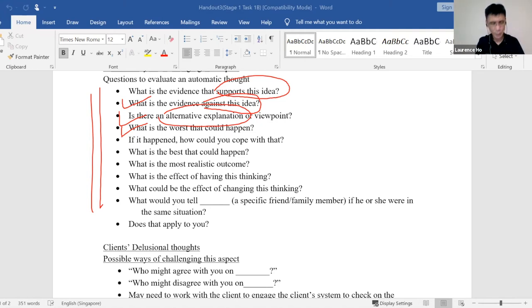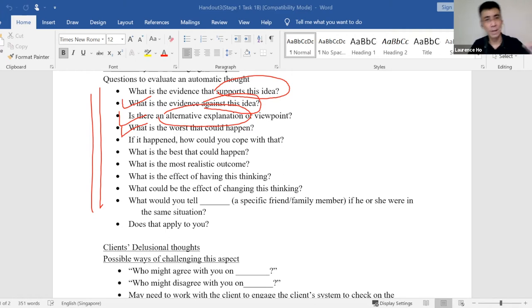Well, one way that you can help me challenge my thinking could be, so Lawrence, what could be the worst case scenario that will happen if you were to not do well for your presentation next week? So you might help me now to see that, well, the ultimate worst case scenario may not actually be that scary. The ultimate worst case scenario may not actually be that frightening. Got it? So once again, by you asking me the worst case scenario, it might help to open me up to see that this particular irrational thinking, that things will be terrible, that things will be atrocious, may actually not be that accurate after all. So that's why sometimes in CBT, we will ask that question. What could be the worst case scenario that will happen if this were to not go your way, basically?